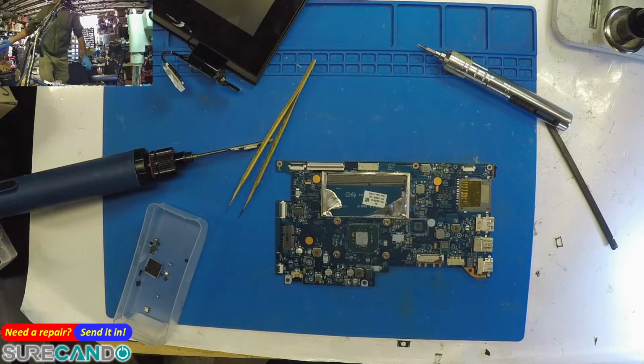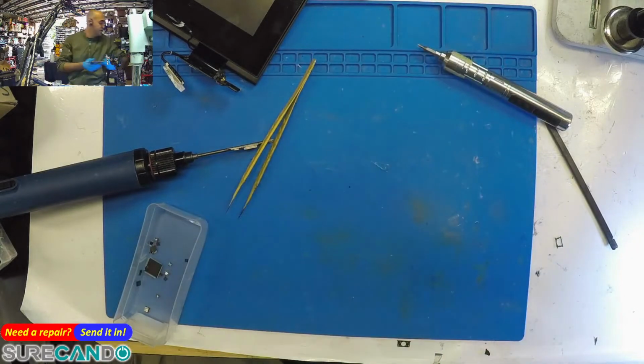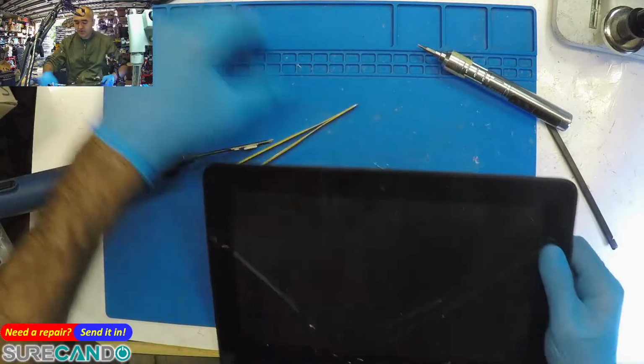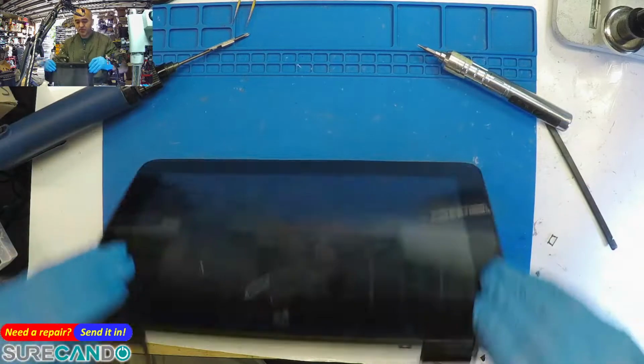Like that DC jack, easy, you know, 120, 140, 180, depending on the job or the client. So that motherboard is going to go into the motherboard box. Next one. Oh yeah, the screen. Anything to use out of this? Honestly, nothing. Just maybe magnets. Hinges are not going to be useful.